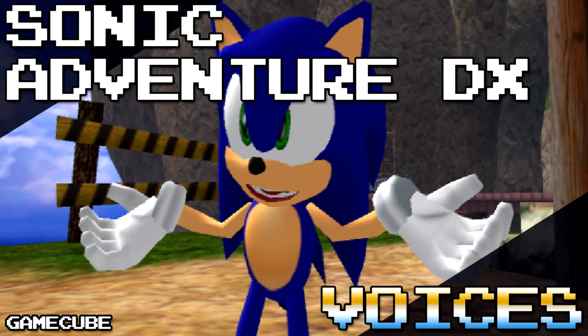Temperature increasing. Cooling system activated. This must be Robotnik's base. So this is Robotnik's fortress. Location, place of creation. I'm going to do my best, Sonic. The place I was created. What is this place? Where am I? Hey, where am I? Where am I? Data not available. Current location unknown. That's bad.